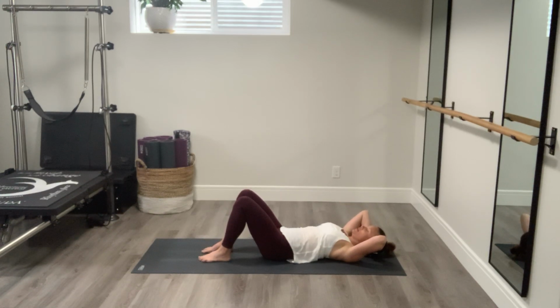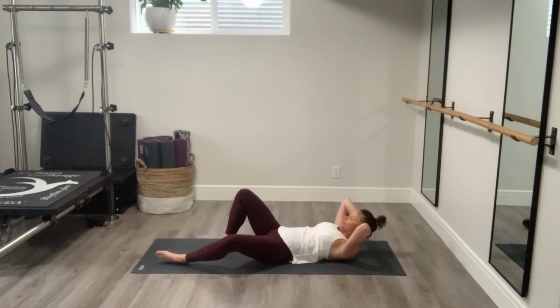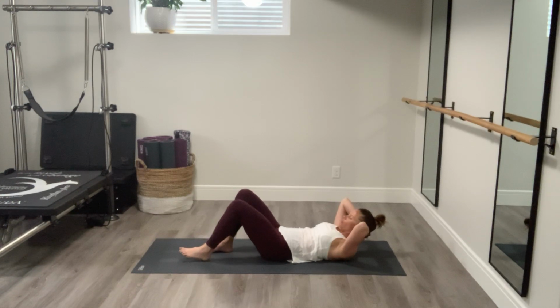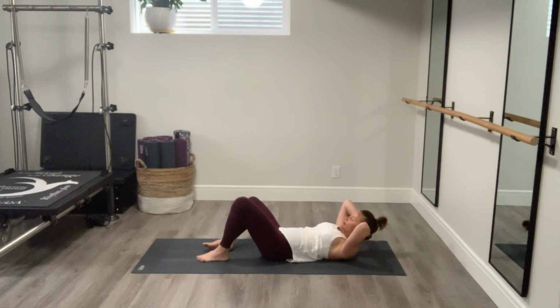Changing directions. Exhale, curl up. Open the left knee. Slide the leg away. Turn the knee to the ceiling. Dig your heel in to pull that leg in and lower your head. Exhale, curl up. Open the right knee. Slide the foot away. Turn the knee to the ceiling. Dig that heel in to pull in and lower your head.